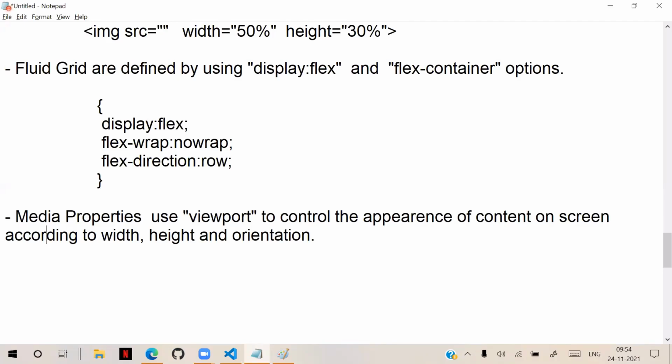So based on the width, height and orientation, we can apply the media properties.